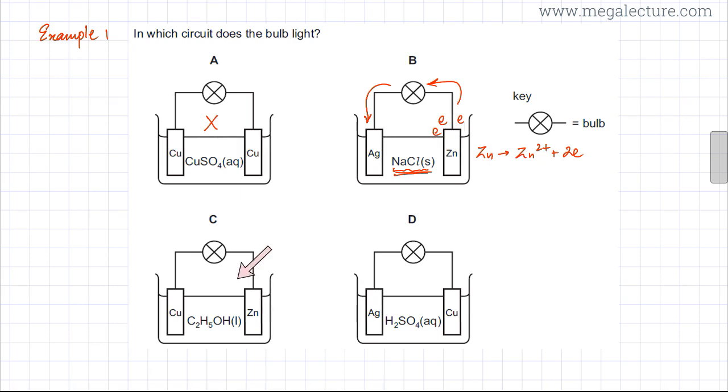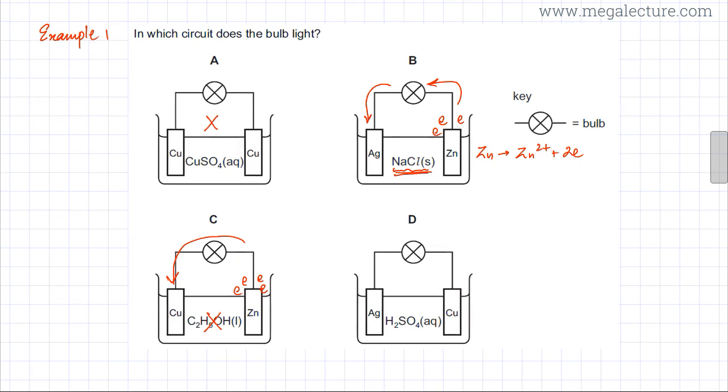Similarly, if you look at option C, again you have zinc metal and copper metal. Zinc is the more reactive metal, so there is a difference in reactivity. Zinc would produce electrons, and the electrons would try to go to the other side, but the problem again is that this is not an electrolyte. You need dissociated aqueous ions in the solution, so that if zinc starts producing electrons, those electrons reach the other side and somebody there is able to gain them. Only then would a flow of current be possible.